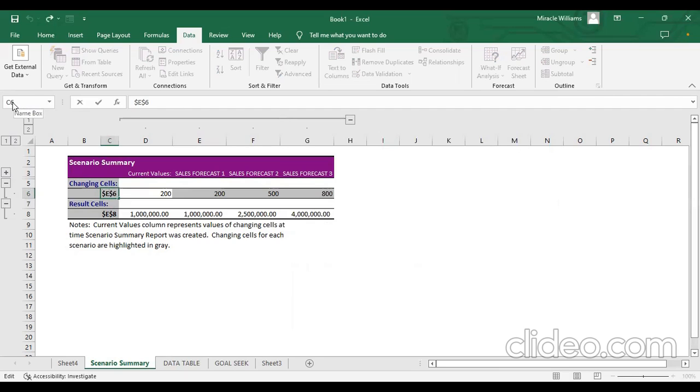But if it does not change for you, you can as well come over here. Here we have C6, we called it the name box. So you can also come over there and change it to quantity, enter. So it's supposed to change, or you can also do it here depending on what you actually have over there. So I can say this is also our quantity depending on what you're using. This is our revenue. So it's also important that you change it from the name box too, because if I come here, the name box will also reflect it as quantity, and it's very important. So I will come here too and say this is our revenue.